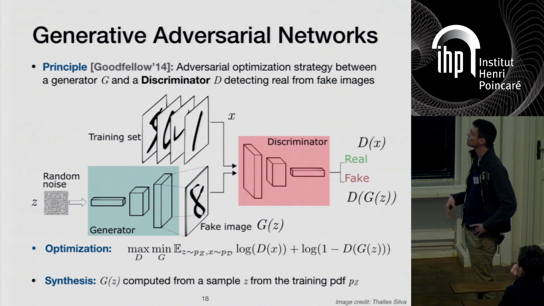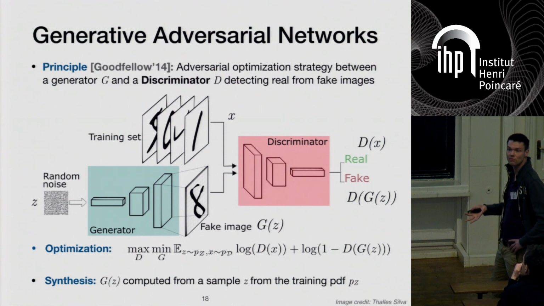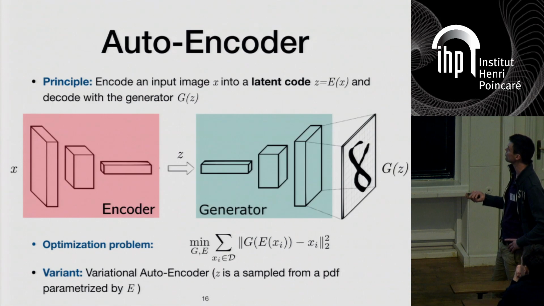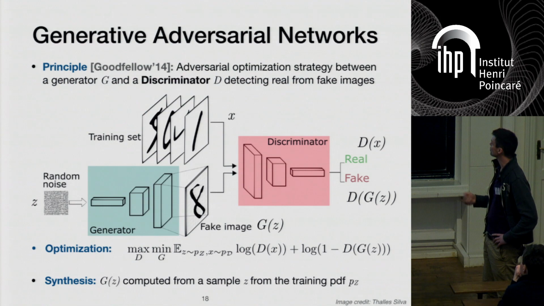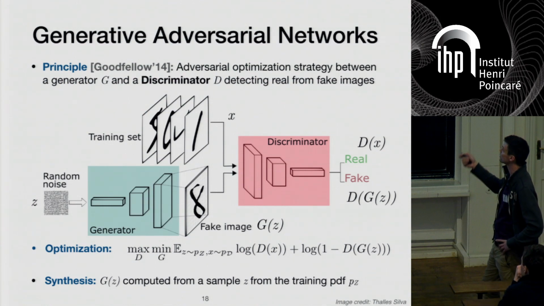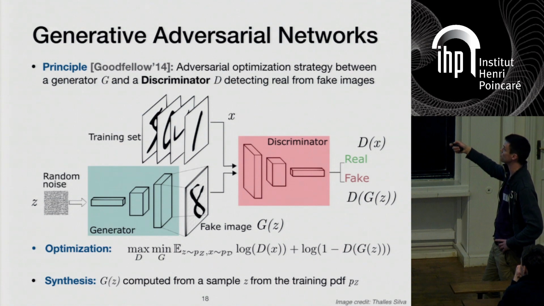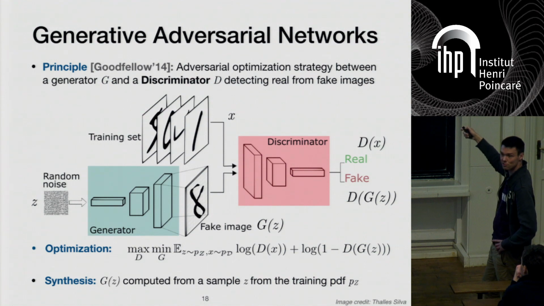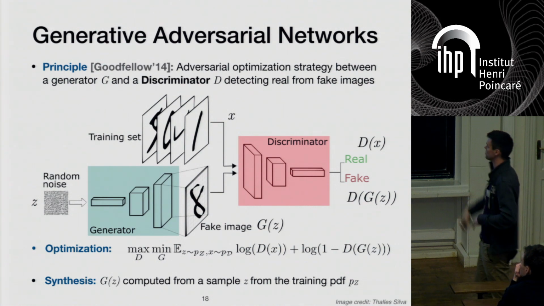Last but not least, the best method on the market right now is GANs. So what are GANs about? This is actually a very good, elegant solution to the following problem. In previous methods, we have to define a metric between images, which is a very difficult problem. So the solution of Goodfellow and collaborators is, again like the autoencoder, to use a new convolutional network, which this time decides if a generated image is fake or not. So this discriminator is trained to differentiate between training examples and fake images. So we don't have to define a metric between those images.